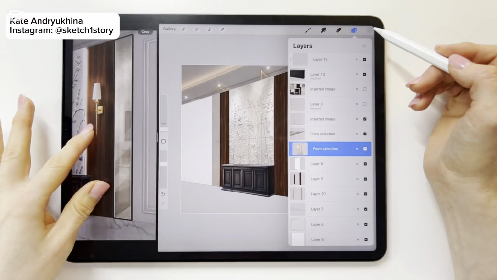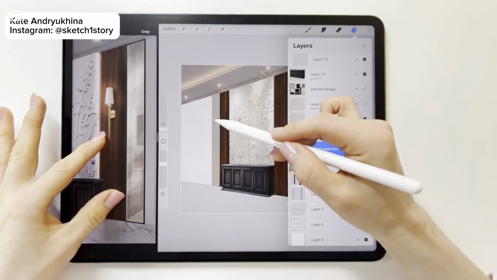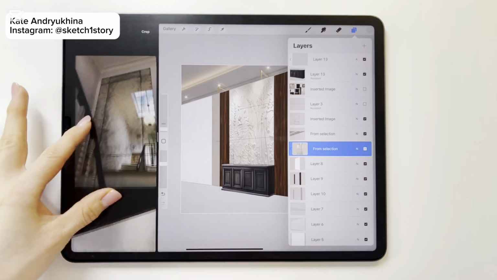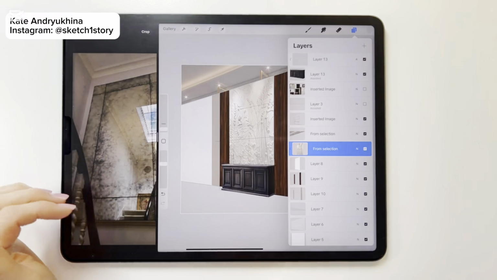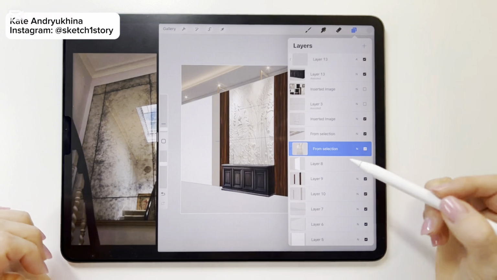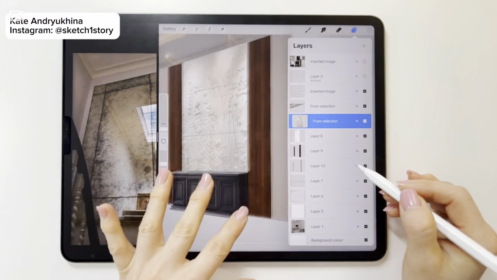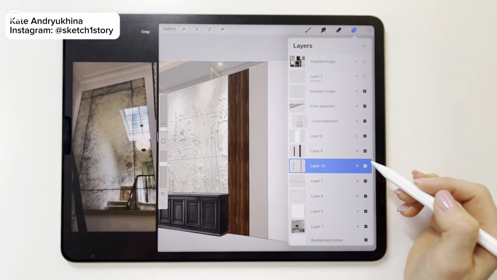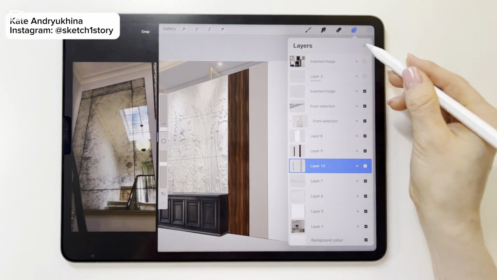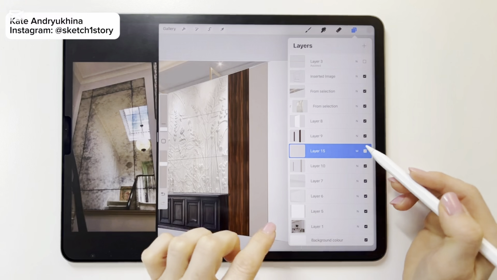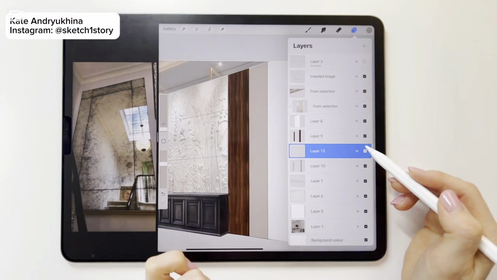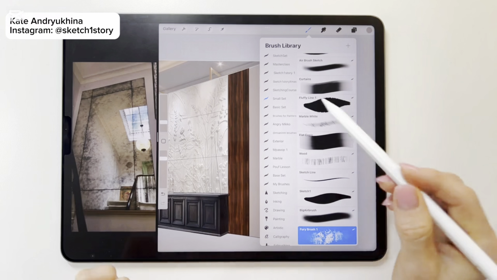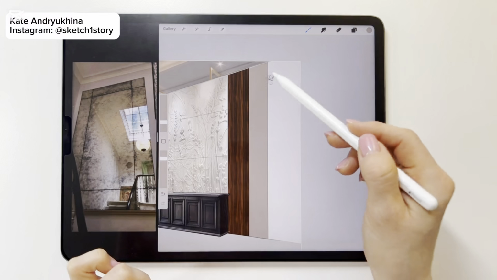Next, let's draw the mirrors. You have also the reference for the mirror, so we need to showcase this effect of mirror, this antique mirror, and I will show you how you can do this. So I go to the layer here for these mirrors, and what we can do, how we can draw it. Let's create a new layer above with the multiply mode. Pick this color, and next I suggest to use this Fury brush. You have it in your sets, and let's draw.